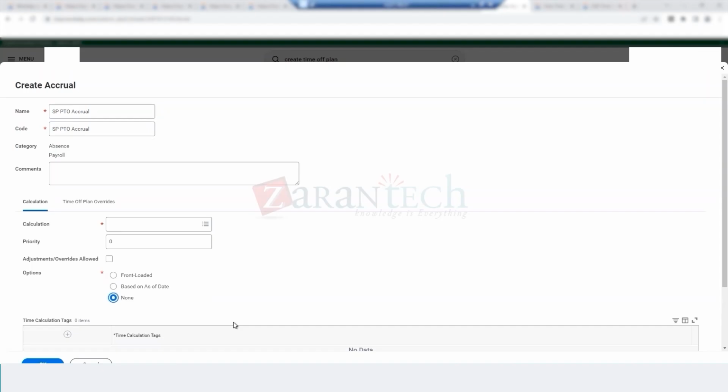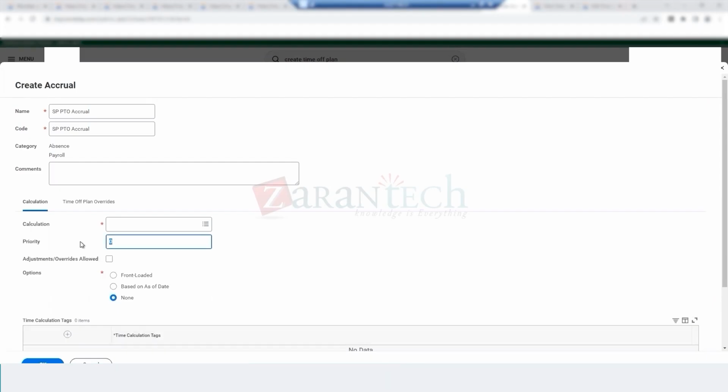Now we have a condition that part-timers would be getting 20 multiplied by FTE, full-time would be getting 20 hours monthly. This is our condition. Simple, crisp condition. Part-timers would get prorated 20 hours based on their FTE. Full-timers will get 20. There is no confusion on this. A very simple condition.